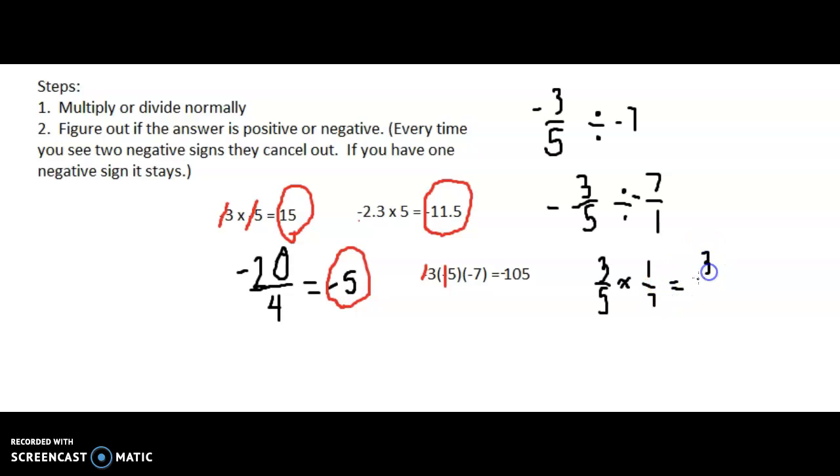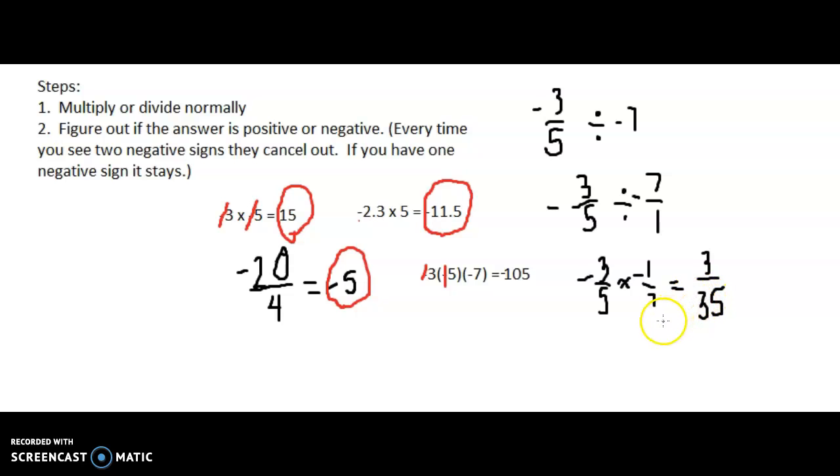So we get 3/35. Oh, sorry, keep my negatives. This cannot be simplified because the top is smaller, so it stays. We can't do a big division problem because the top is smaller than the bottom. And there's no number that divides evenly out of both. So there's nothing to simplify it with.